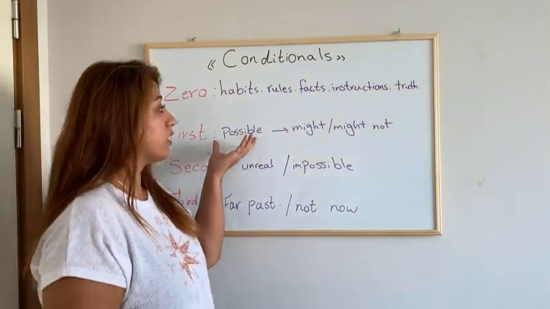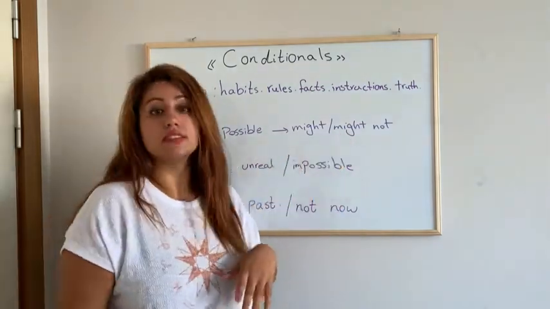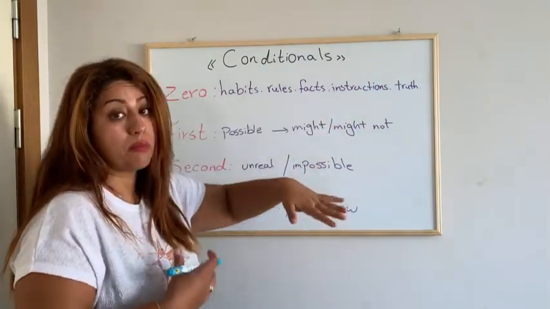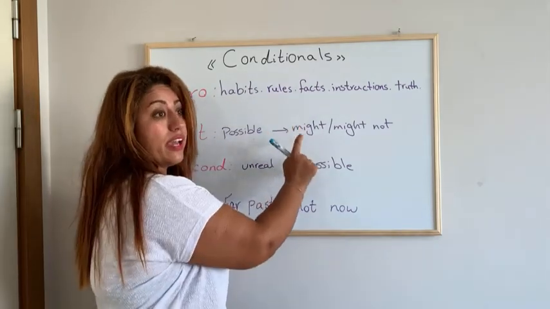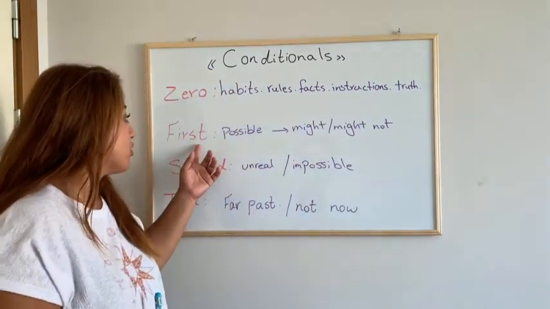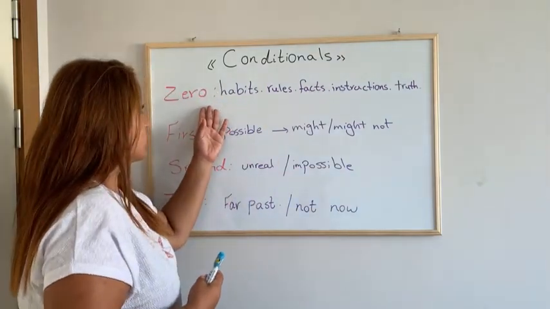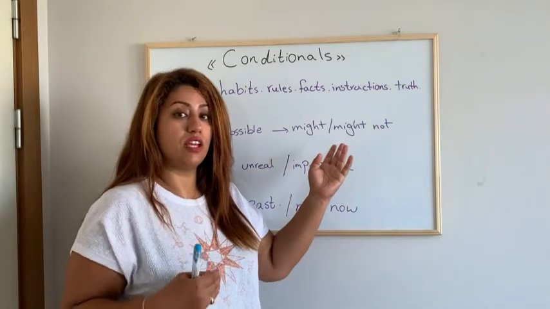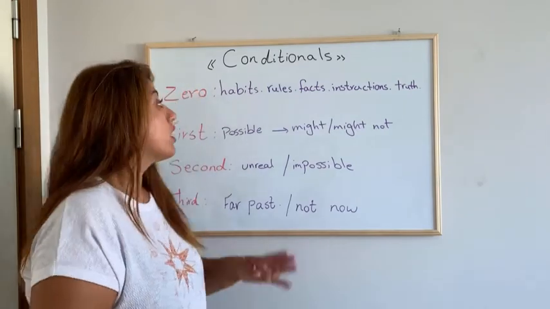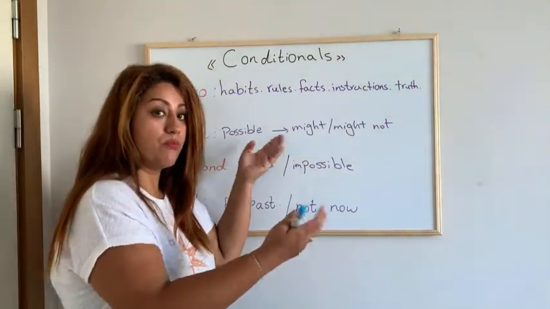For first, we say it's a kind of possible situation, probable, possible. So might or might not happen. So it is not as certain, or we cannot talk about it for sure. Not like 0. It is possible based on the situation or the condition. This first one or the 0 one are talking about now, or even the situation shows for the first, as we use will or can, the result is something in future, the future result. It is generally correct all the time. This is the result for future.